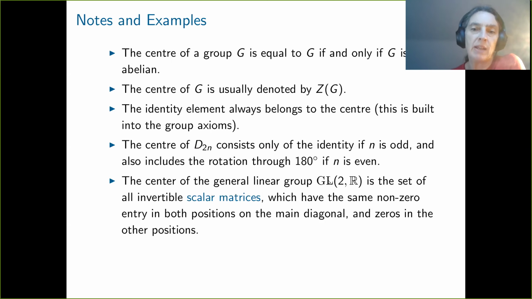It's something that would bear a little bit of thinking about, but you can have a look and see if you agree with that statement. It's easy enough to see that the scalar matrices do commute with everything because they're just scalar multiples of the identity matrix, which commutes with everything. Slightly harder to see is the fact that the only matrices that commute with all other matrices are the scalar matrices. So somehow the general linear groups are quite far away from being abelian. The center consists only of the scalar multiples of the identity matrix.